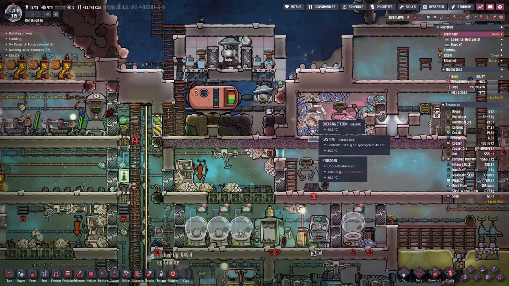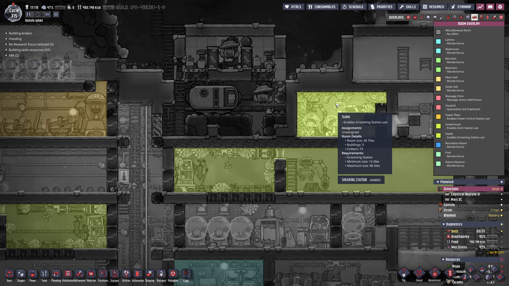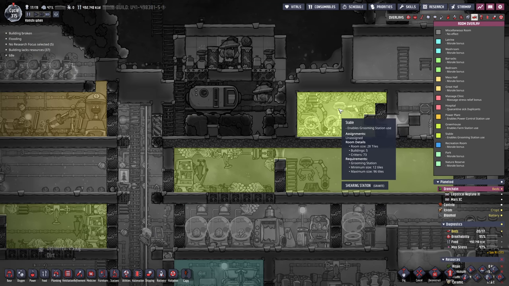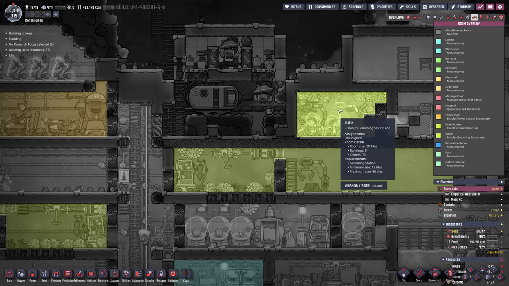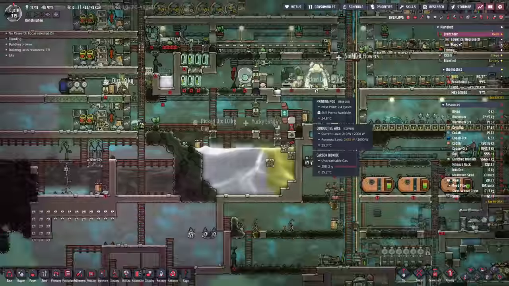Oh, also we had to switch to two shearing stations. There were just too many critters. You couldn't shear them all in one place. 73 critters? Oh, that's including the eggs. There's a lot, one way or the other.